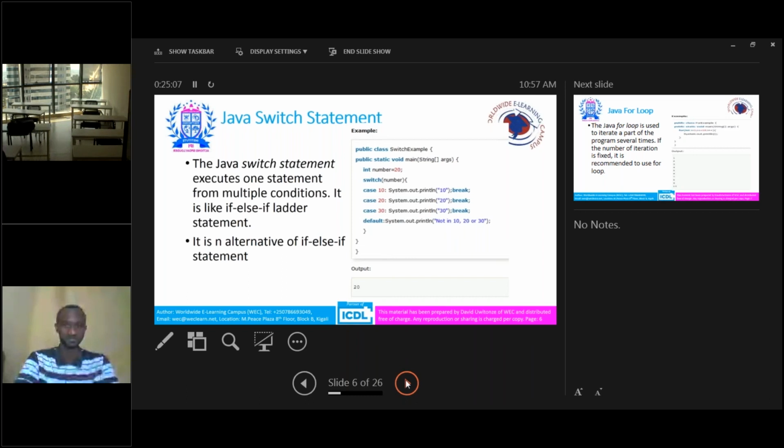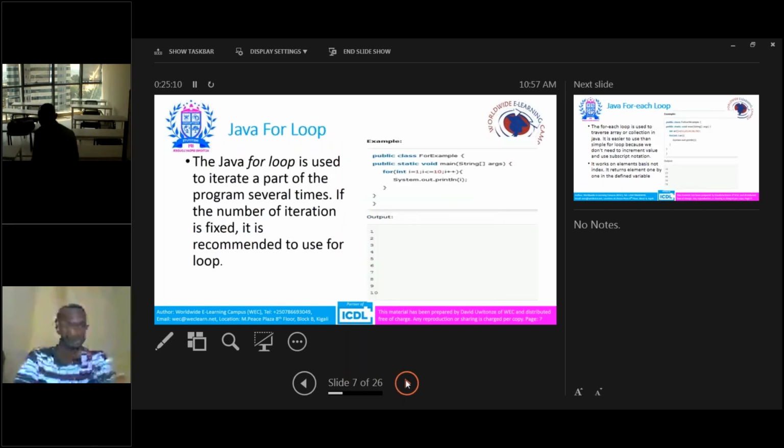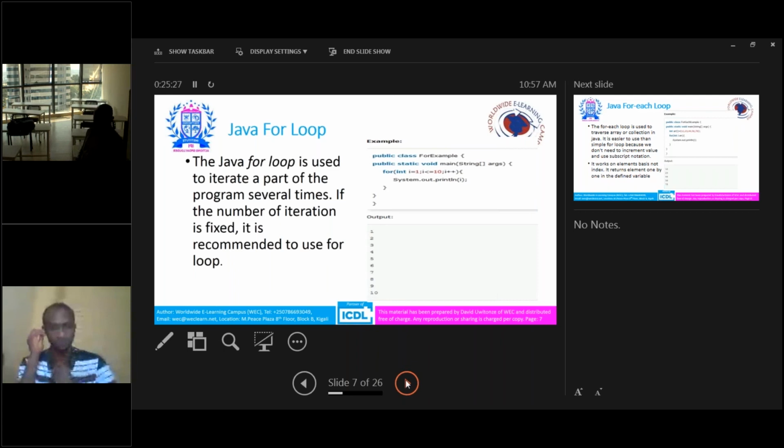So we have many tasks, many statements, and we have many conditions to test. But only one task will be performed. We shall check the first condition. If it fails, we go to the next, to the second condition. If it succeeds, we execute the corresponding task and we stop. That is how it works. So you know how these things work.